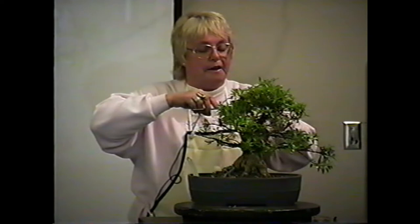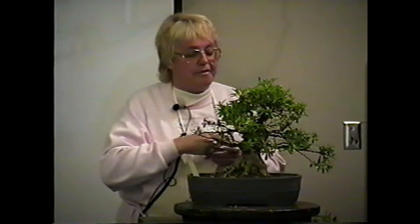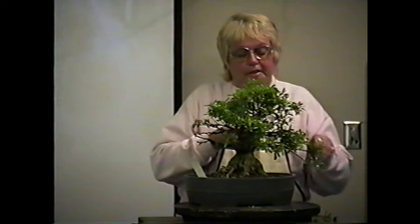Now when we get to the top of this tree, we aren't going to prune it as severely as we did down at the bottom because Satsukis are bottom growers. All Azaleas are bottom growers. You do this just opposite of what I'm doing if you're doing a Japanese maple.